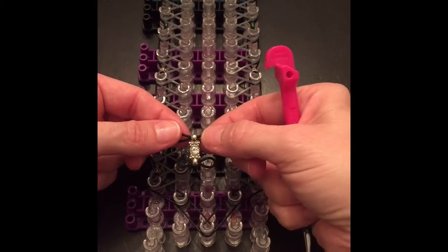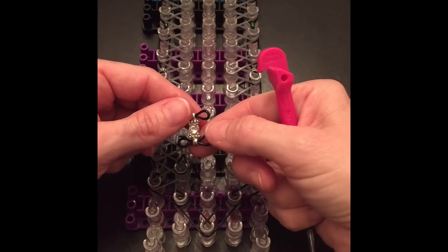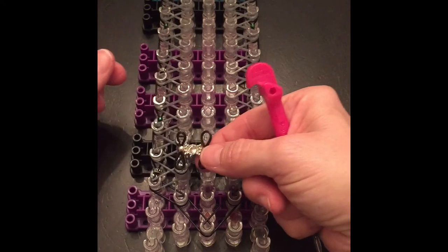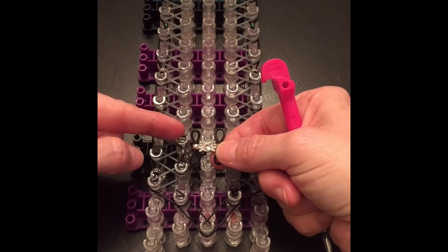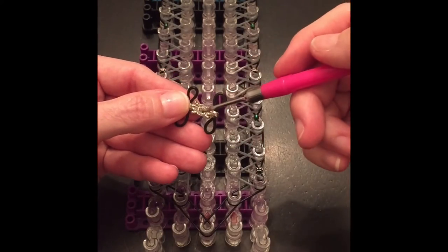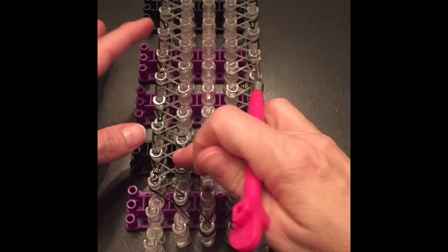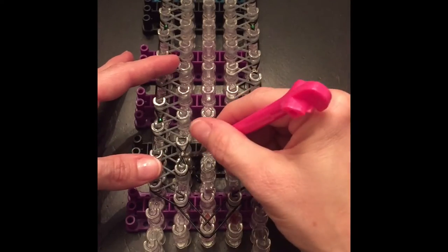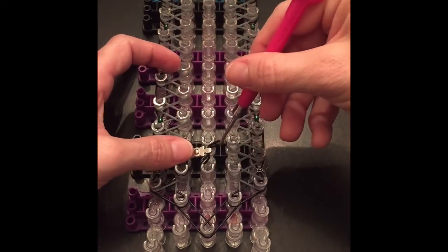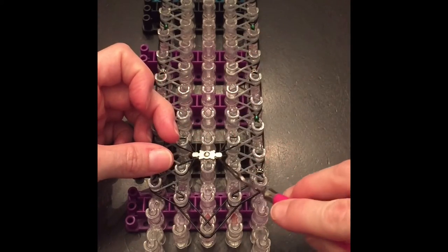Since mine are shaped to go across this way, I'm going to lay it like this and put this part of the band here, this part here, and vice versa on that side. Since this has a rhinestone I've got to make sure I have it flipped over because the top side is the bottom. So I put that on there, then I'm going to use my hook. I'm going to take this side, pull it over here, and this side and pull it over there.